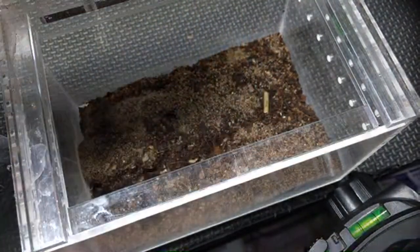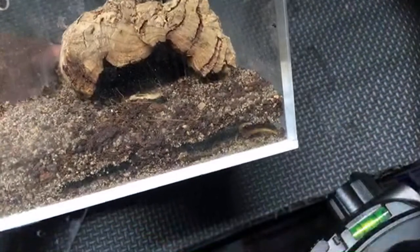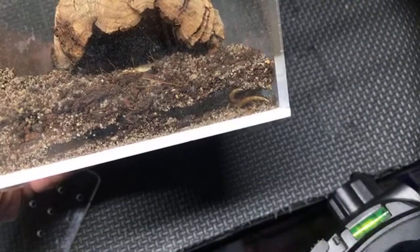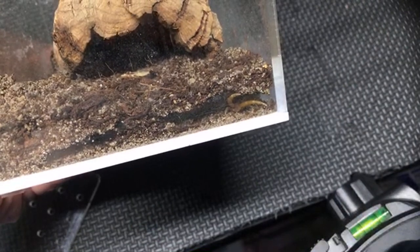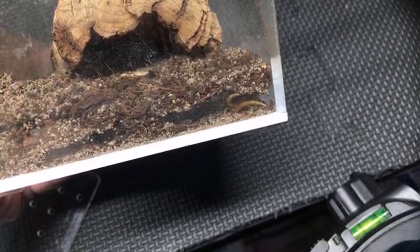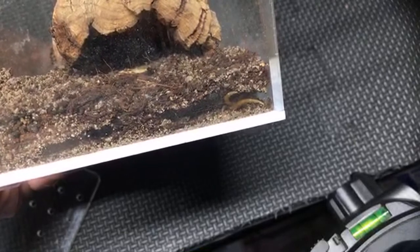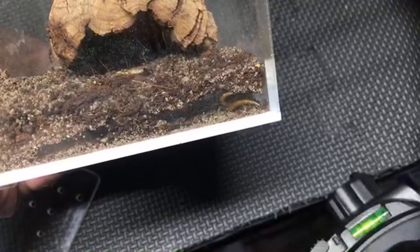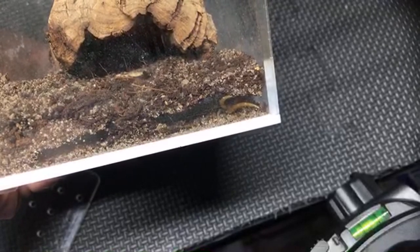It eats isopods sometimes. It looks like it is hiding. Sometimes you can see it along the side. There it is. You can see its terminal legs, which are the legs at the end of the body, not used for walking. They're used as antennal mimics and also to grab predators when they are attacked. So that's what's going on right there.